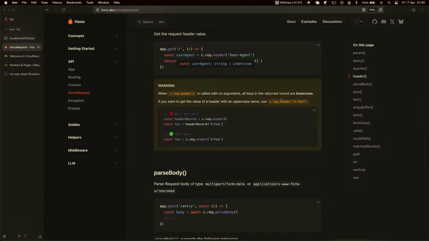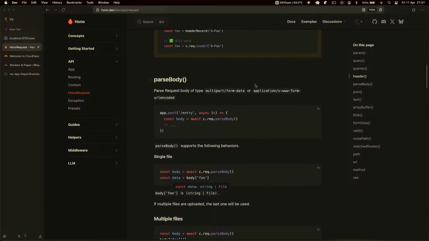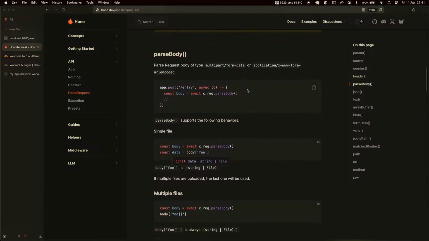If you are trying to get something with an uppercase name, you have to use the syntax. You cannot get your header records from using this, if it contains uppercase letters. Right. I'm not sure why that is, but sure.